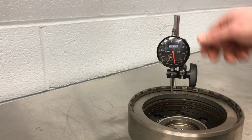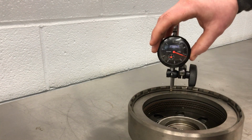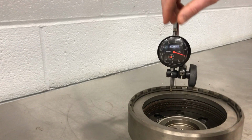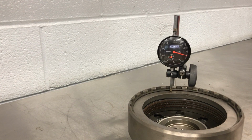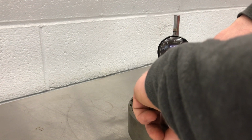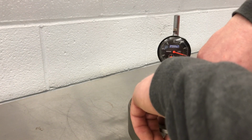So I've got my handy dandy dial indicator hooked up here. I'm going to zero it out. I always like to do this a couple times just to make sure that the fixture is nice and held steadily. We'll pull up. And what did we go up to? 34.